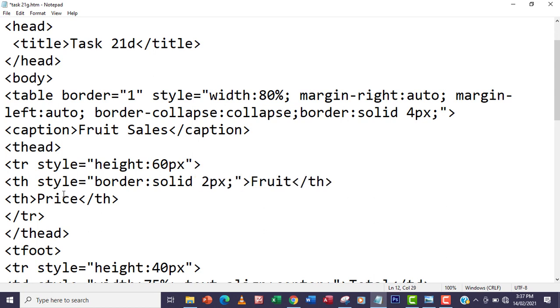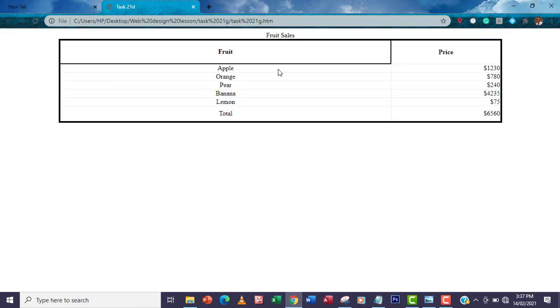So I expect the cell that holds the fruit to be thicker by 2 pixels. I'm going to save this, go back to my page and refresh. As you can see, here becomes thicker, which is the TH within the head.